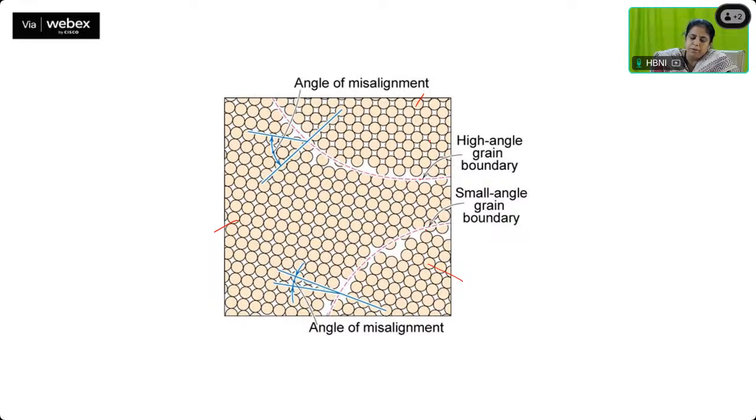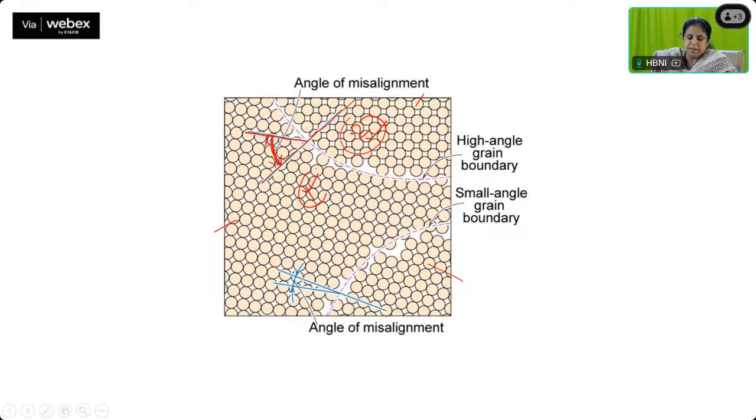Now, let's say this is the row of atoms that I'm talking about. So if I draw a line across it, but then I also try to see where the similar line of atoms goes in here. In this particular grain, it goes like this. So the angle between these two shows the orientation of these two grains that I'm talking about, grain 1 and grain 2.